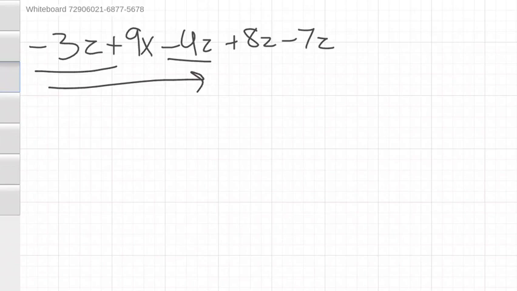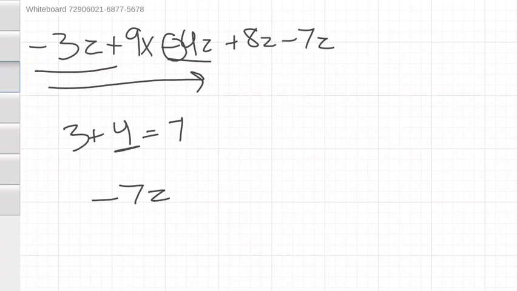A negative number minus another number would be adding those two numbers together and then taking the sign of the biggest number. So the way we would do this is by adding 3 and 4. So we would do 3 plus 4. That equals 7. And then we would look at which number is biggest, doesn't matter what sign it has, and using that sign that it has in the original equation or expression. So 4 is the bigger number, and in the original expression has a negative sign. So our answer would be negative 7z.